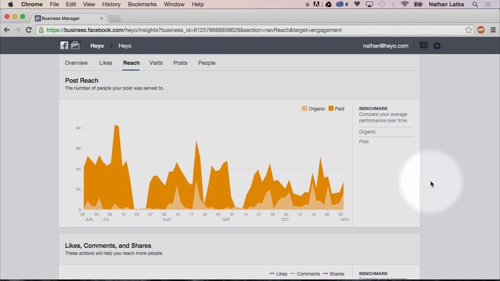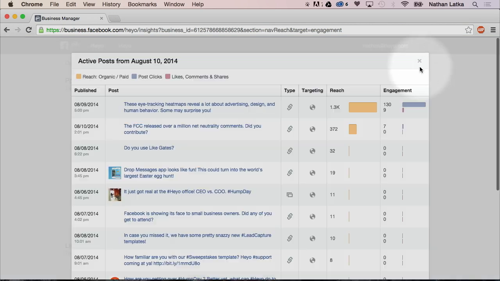Now, what you see here is the delta, or the difference between how many people we're reaching through our ad spend, and down here, the lighter peach is the reach we're getting organically or with no ad spend. So let's go in here, and I'm gonna click here in this update. This is what's great. When you see a spike in these updates, you can click the spike. And it'll basically spit out exactly what worked. You see type, it says link share.